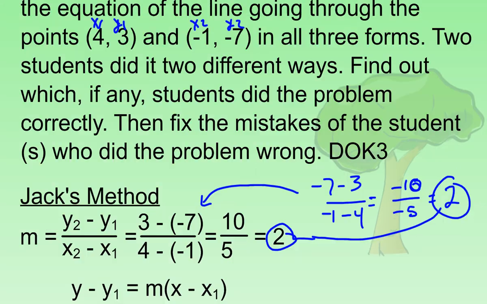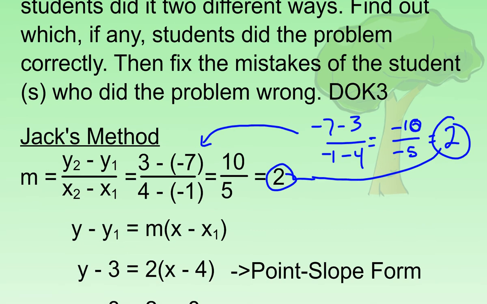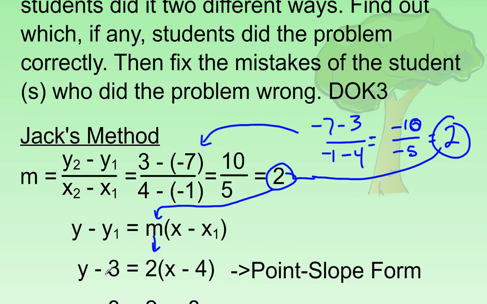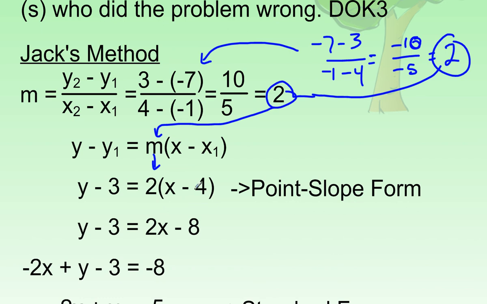All Jack did is, instead of using this is the x1, y1, and this is x2, y2, he had them backwards. He said x2, y2, x1, y1, which is not wrong. You can do that just fine. You can name them anything you want. So the slope's correct. So he's correct so far. Okay, so let's see. Slope got plugged in. He's using the point, the first one, the 3 and the 4. So let's see. The x value is 4. The y value is 3. Did he plug them in right? The x value is 4. Y value is 3. Okay, he's good so far.